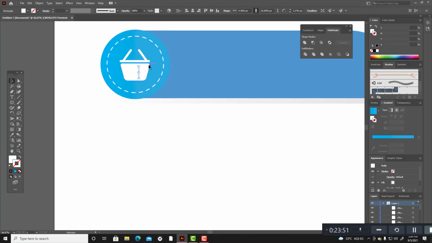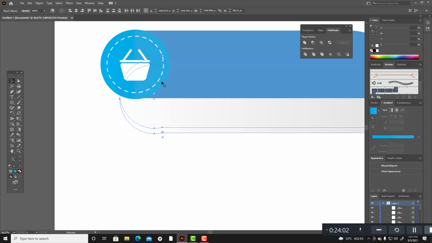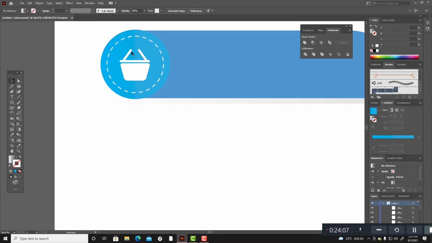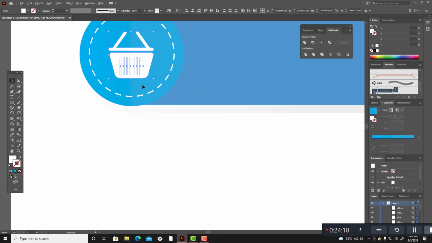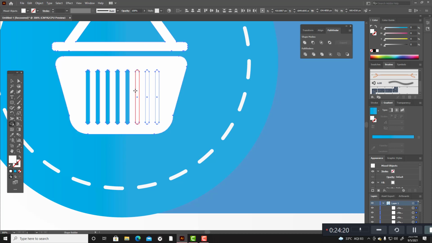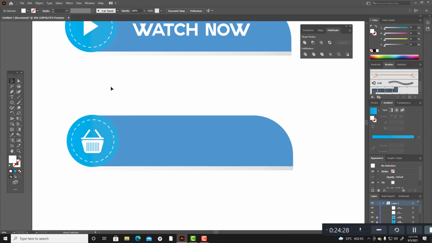Here it's locked, Control 2, it's locked, Control 2, it's also locked, Control 2 lock, and here we have got this thing, and with the help of shape builder tool, just cut this thing. Now you get this thing.